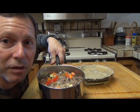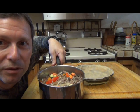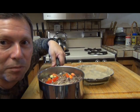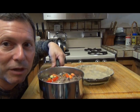I've got our pie filling mixture here, and it's ready to go. So I'm just going to go ahead and dump it in there, and then we'll repeat the crust process and make the top crust and cover it up, get her going.